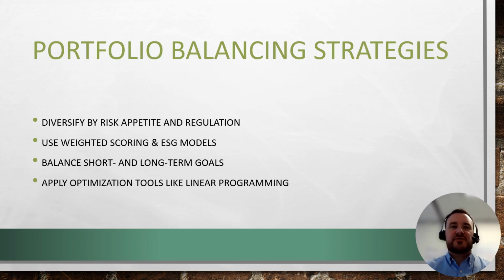Balancing isn't just a gut instinct, it's methodical. We apply scoring models and data analytics to make objective decisions. We use balanced scorecard, Hoshin Kanri, or similar approaches to translate high-level corporate objectives into actionable portfolio-level metrics. A strategic planning and management system that aligns the business activities with the organization's vision and strategy.